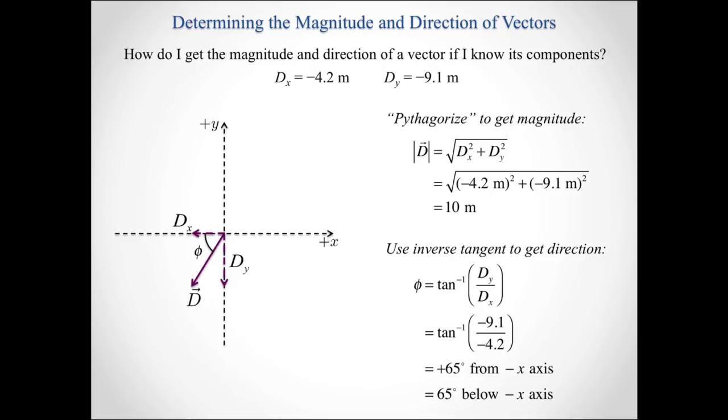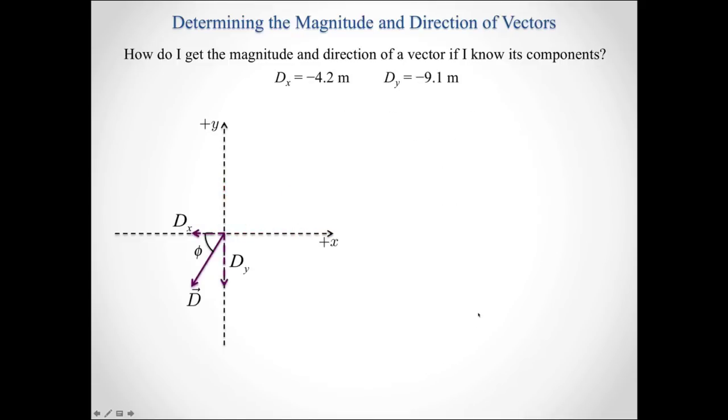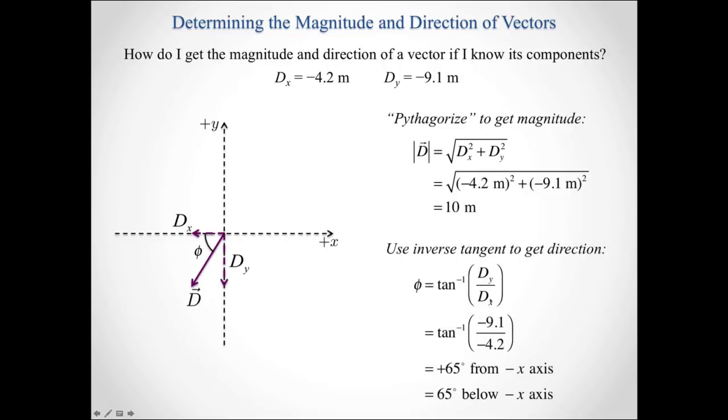I know that because I put the x component in the bottom of my ratio inside the inverse tangent, I'm defining my angle from somewhere along the x-axis. And because my x component is negative, that tells me that the angle my calculator is giving me is actually defined from the negative x-axis. So I care about two things here. One is relative to what axis. That's going to be just what component you put in the bottom of your ratio for the inverse tangent. The second is, what's the sign of that component? Because the sign of that component is which side of that axis you actually need to start from.